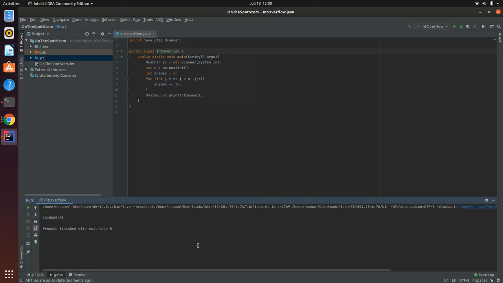So the way we store things that are larger than an integer is by using a different data type called long. And the max value that a long can store is around 10 to the power of 18. So for any number 15 or less, as we can see, it will print out the right value. And this simply has to do with a long having more storage.